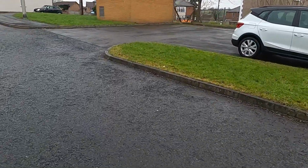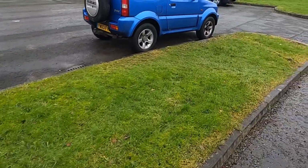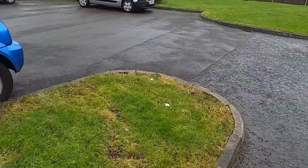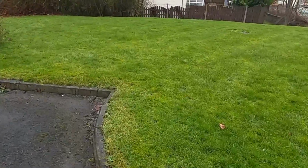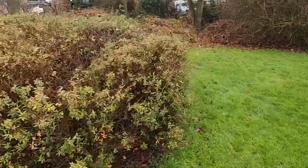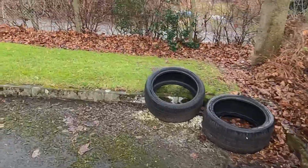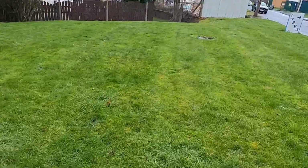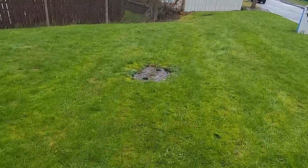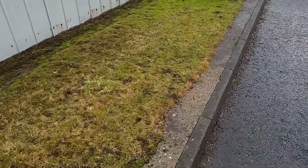And over the other side of the road, we've just got a car park with two or three areas to maintain. And some general shrub clearance, which then again, leaves everywhere. It should be finished now. All leaves should be really put away now, really. And then just these areas along here, which probably won't grow a lot looking at it. It's more moss than anything.